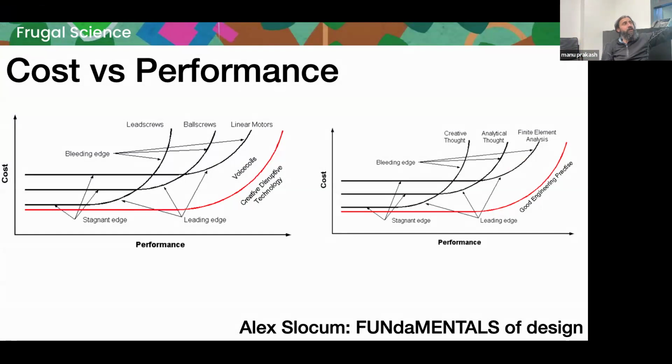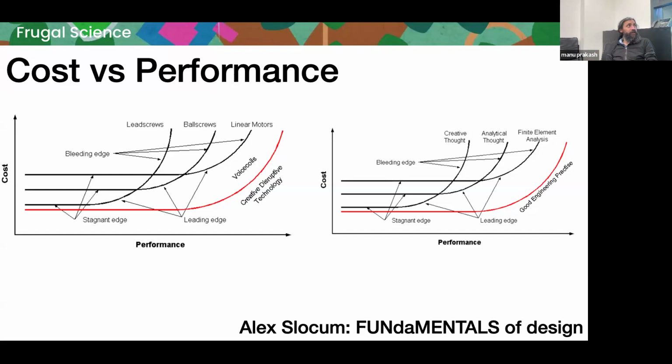And I think I just want to finish one thing I had forgotten to say a little bit in the Fred Park class, this plot that's also in Alex's book. What I like about this is, again, he is really talking about what I talk about, which is cost versus performance. That's the whole point of the class. And you can see he's done this for motors, and you could see that as you ask for performance, all curves kind of shoot up. And that makes sense to a certain degree. It's not as if there is a physical law. You can stretch this forever. But if you keep asking for more, you have to think about cost.